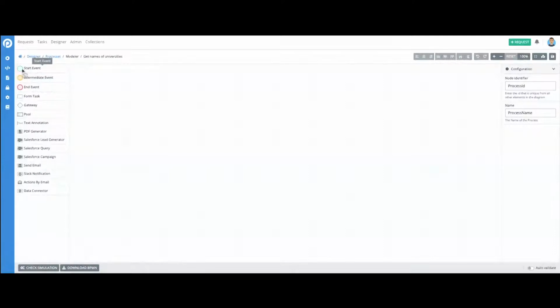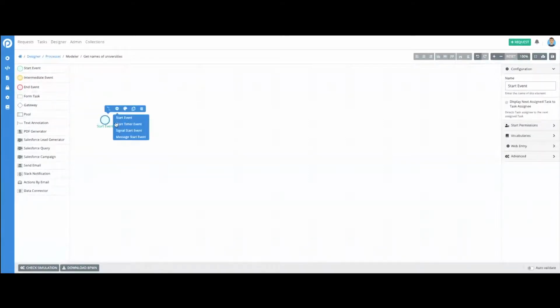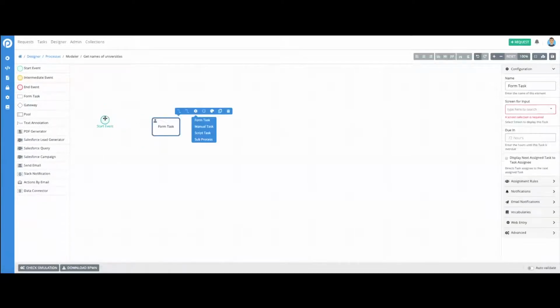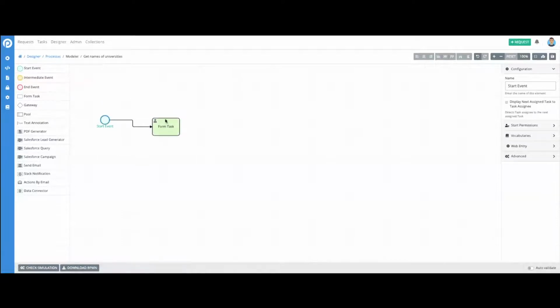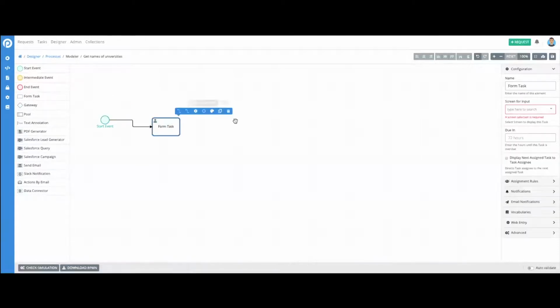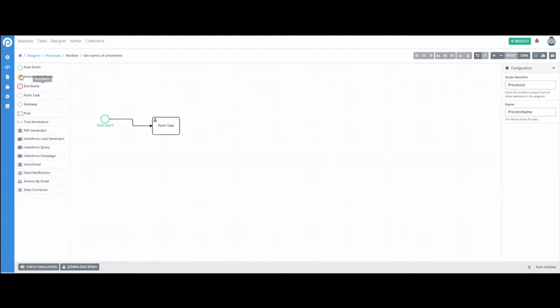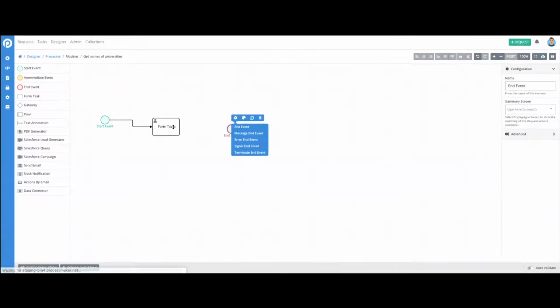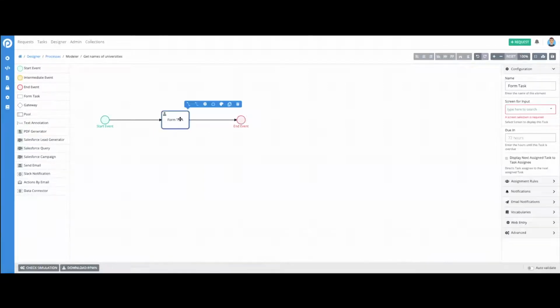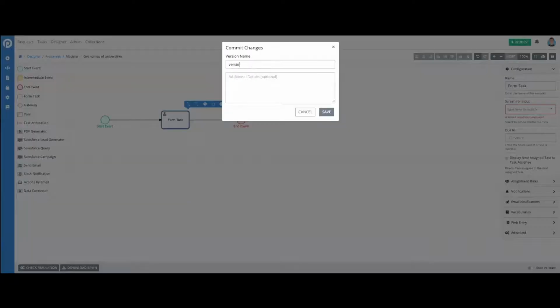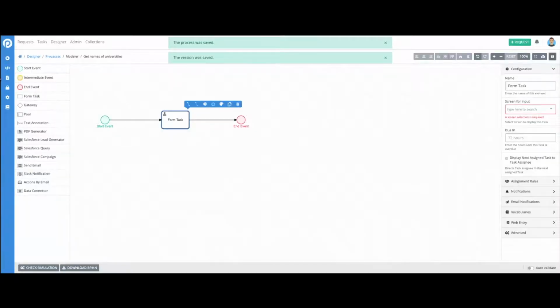We're going to build a real quick process here: a start task, which will be a regular start event, a form task, which will be the form where we fill out our list, and an end event. That's basically it. Now let's save that. We can give it a version name, version 1, and it's saved. So now let's go to our forms.